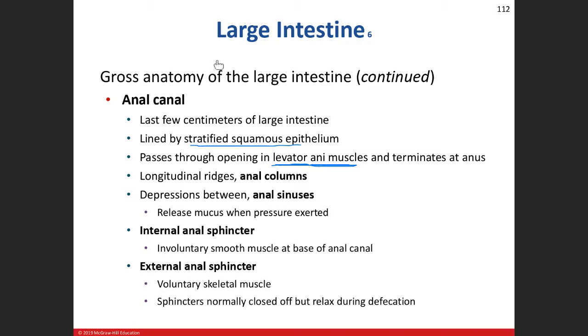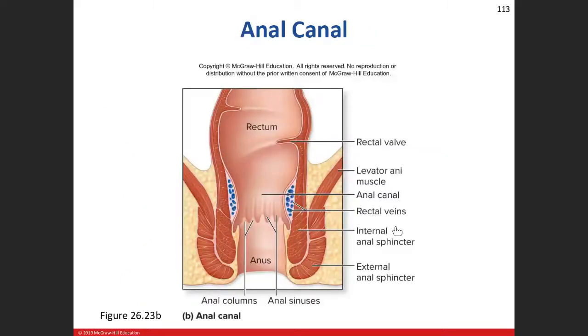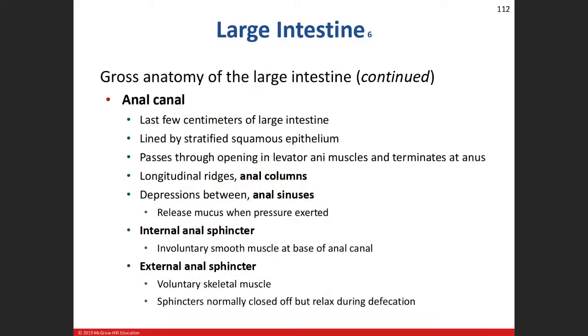So we have, in the anal canal, and I'll come right back to this, I just want to show you what I'm talking about, you've got your anal columns here. We also will have the fissures in between, the sinuses. You see these raised little columns, and in the sinuses, that's where, like I said, you can never have too much mucus. We have glands here that are going to produce mucus to help ease the passage of the feces through the defecation reflex.